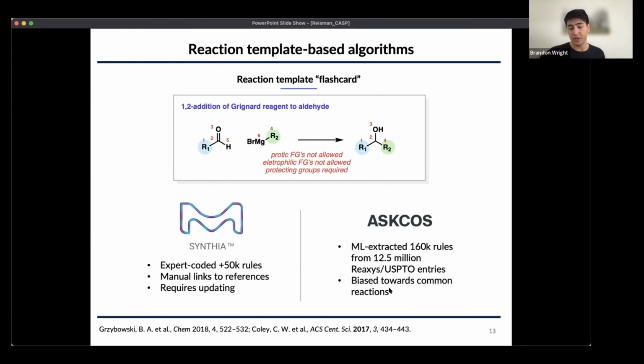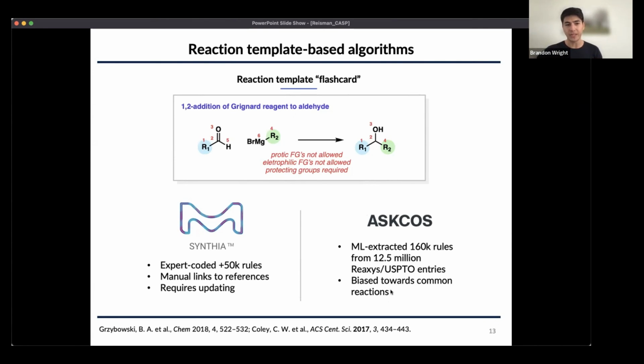Unfortunately, as you might imagine, if it's learning organic chemistry from what's out there in the literature, specifically from things like the US Patent and Trade Office, which includes a lot of industry reactions, it gets biased towards the most common reactions. And so you can expect to see a lot of amide bond forming reactions and Suzuki cross couplings and the kinds of things the industry loves will show up a lot when you train an ML on this database.